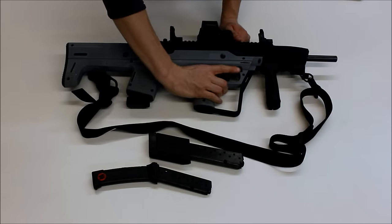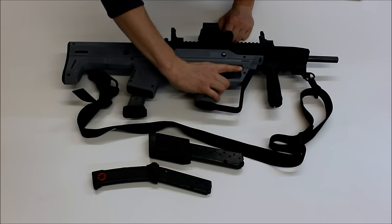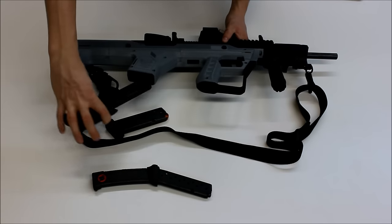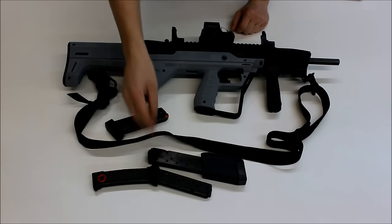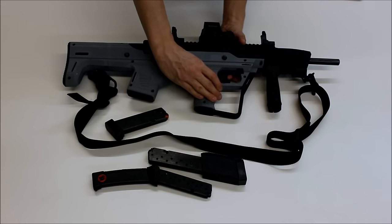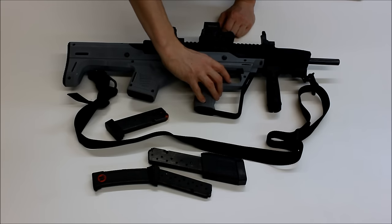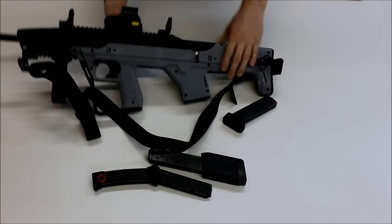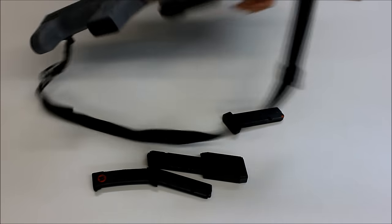Now that we've covered magazines, let's move forward to the magazine release. It's at the top of the trigger guard, forward of the magazine, and activated just by pushing forward on the mag release. It is ambidextrous, and pushing forward on it causes the magazine to drop right out of the back of the magwell. The MBS95 has a few safety features, including a passive safety on the trigger to prevent accidental discharge if dropped or struck. There's also an ambidextrous trigger-blocking disc safety below the forward trigger, and last but not least is the original High Point safety that is still accessible from the left side of the stock.